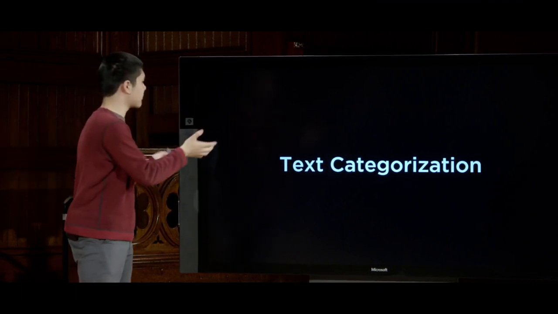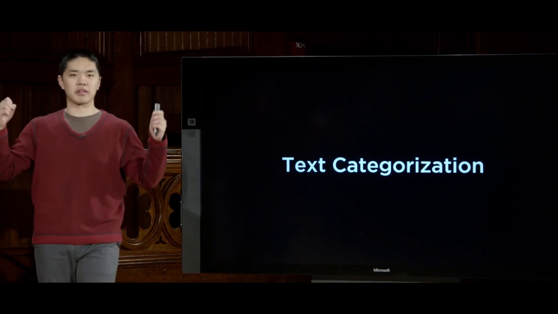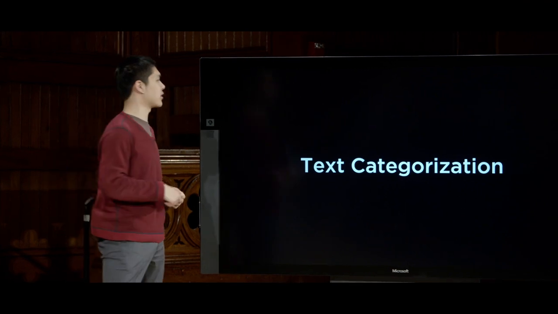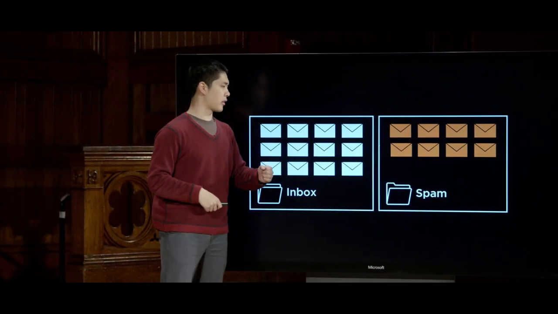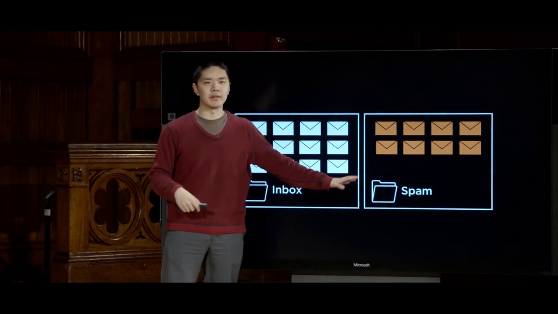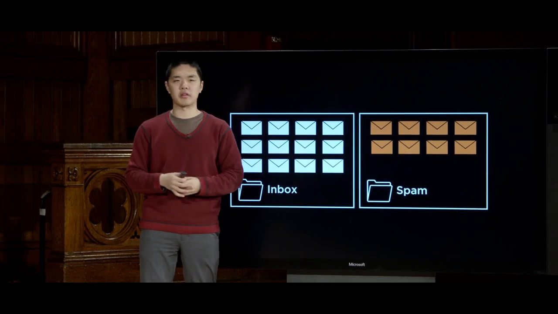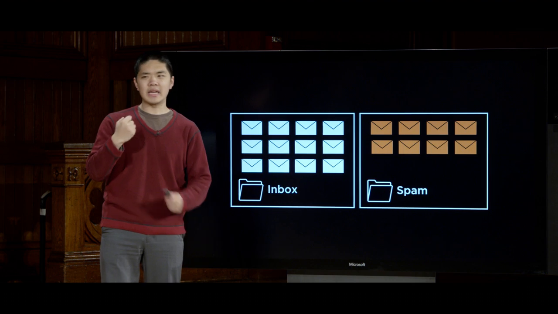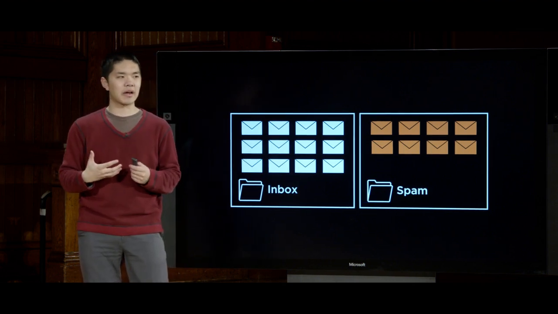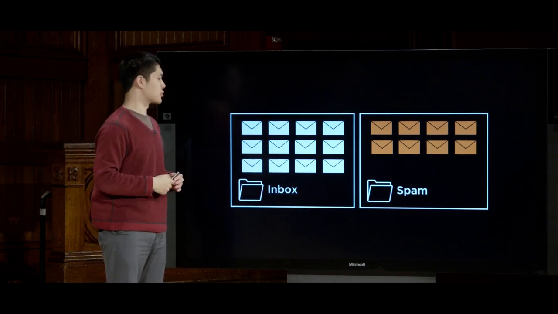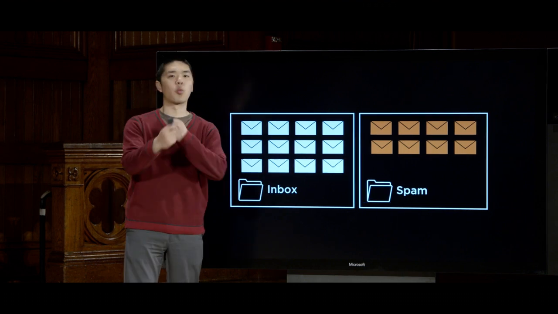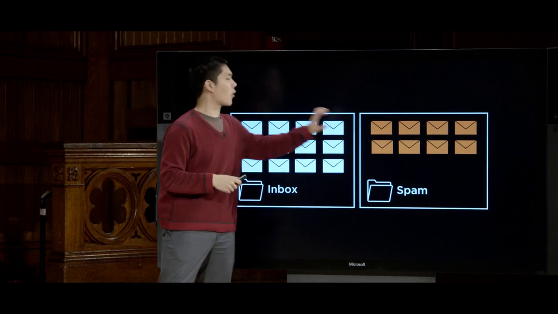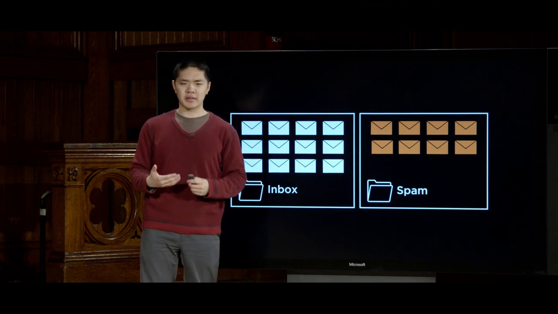And so the way this comes up in text is anytime you have some sample of text and you want to put it inside of a category, where I want to say something like, given an email, does it belong in the inbox or does it belong in spam? Like, which of these two categories does it belong in? And you do that by looking at the text and being able to do some sort of analysis on that text to be able to draw conclusions, to be able to say that given the words that show up in the email, I think this probably belongs in the inbox, or I think it probably belongs in spam instead.